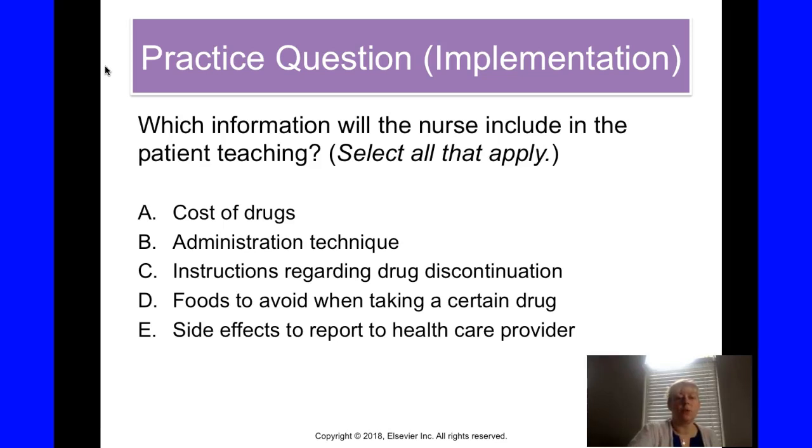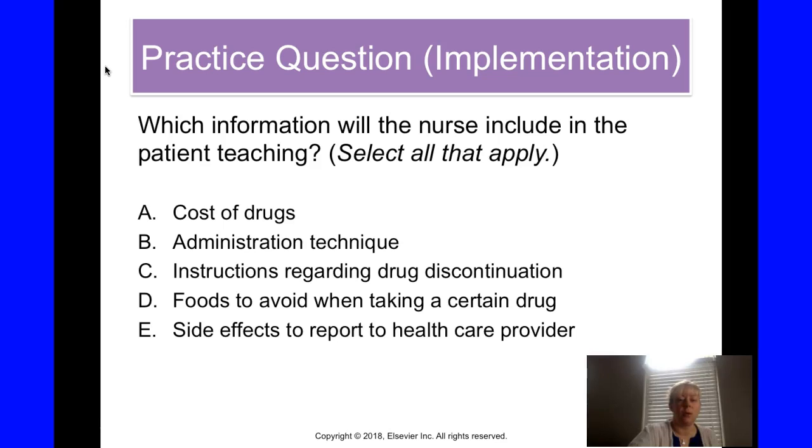All right, now we're going to implementation. Now we're actually carrying out the plan, or the goals that you made. Which information will the nurse include in patient teaching? A, cost of drugs. B, administration technique. So you probably would put that in there, correct? And how are they going to take it?